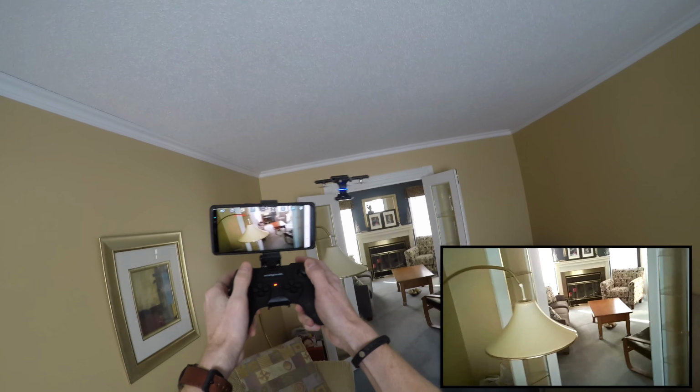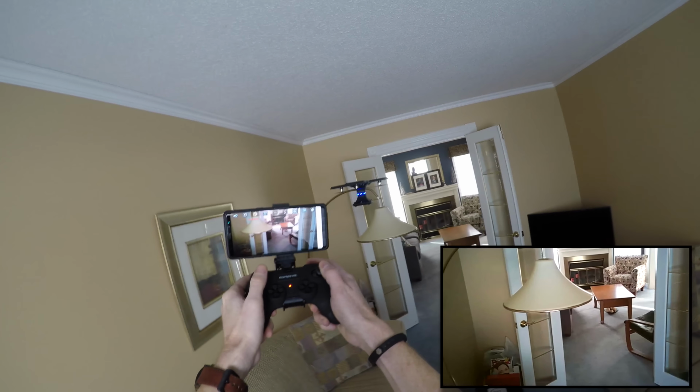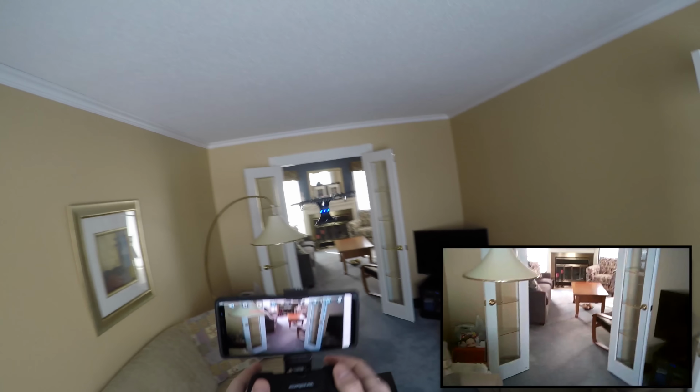Here's what the drone sees. That's what the camera sees right now. That's the angle it's pointing at that height. So let's try a few things with it.